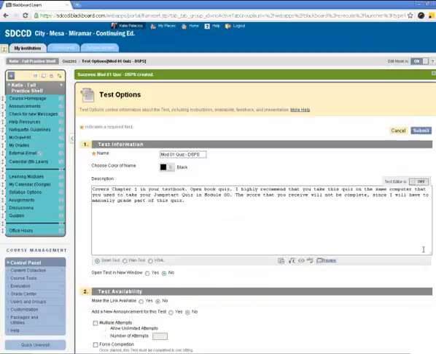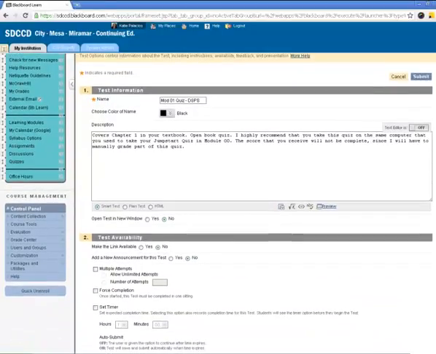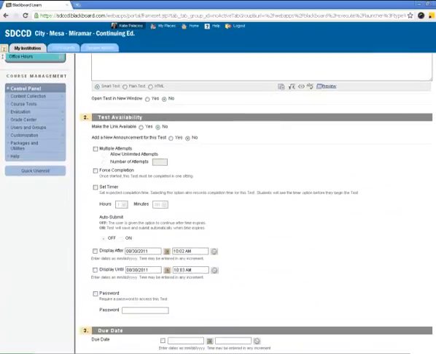Now on this page of test options, it's important to set the test options as you want for your DSPS students. So you'll need to go in, make the link available, set the timer, and here's where you can increase the time allowed for your DSPS students. You can also decide whether to turn auto submit on or off for your DSPS students. If my original test was set for auto submit on, I'm going to keep my DSPS test set that way as well.